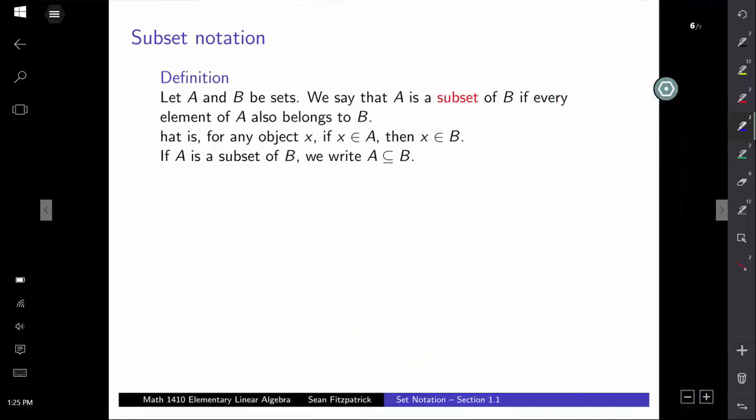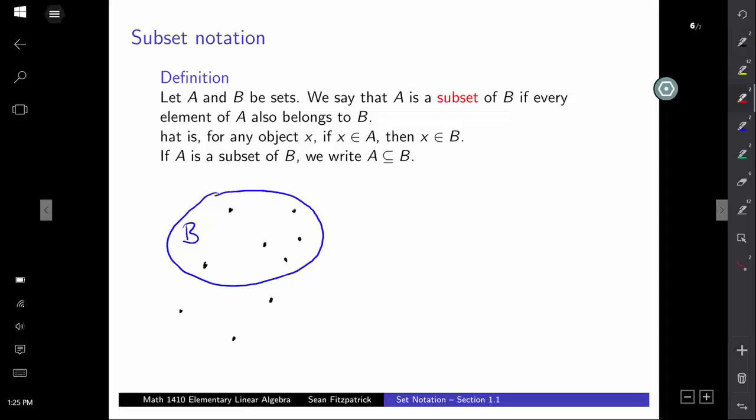Okay. The other bit of notation that you're going to run into in this course is subset notation. So the sort of visual representation of subsets, if you kind of think of your set as some sort of blob, right? So there are some elements, and some of them belong to your set, and there might be some other ones which do not belong to your set.